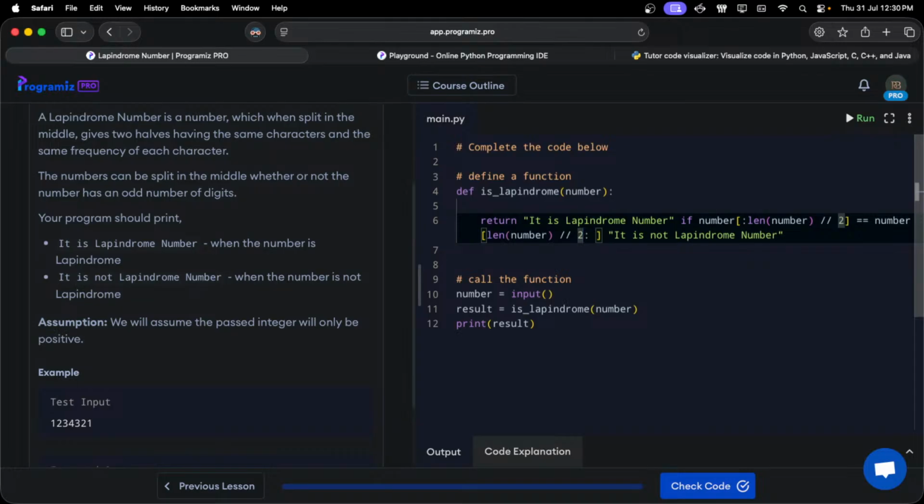All right, so this plus length of number modulo 2 will be what? 731. So this will be from 4 onwards.